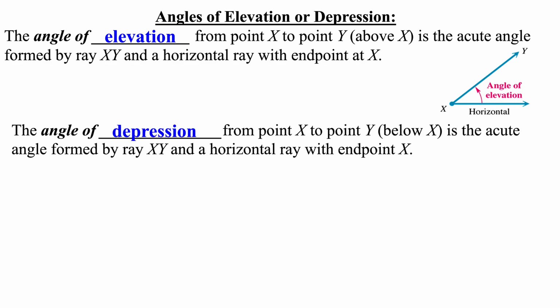So angle of depression means now we're going in a downward position. So my horizontal is the same, but now point Y is below X. And this is a common mistake, some authors accidentally put this arc going in the wrong direction. It should still go in a counterclockwise direction. If we have the arrow going this way, that would represent a negative angle direction. So watch your arcs.